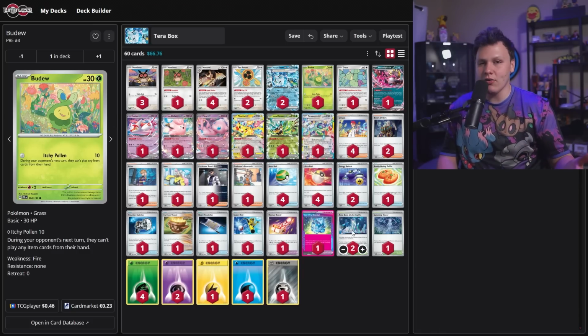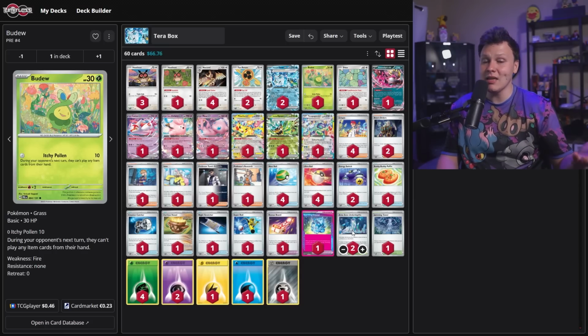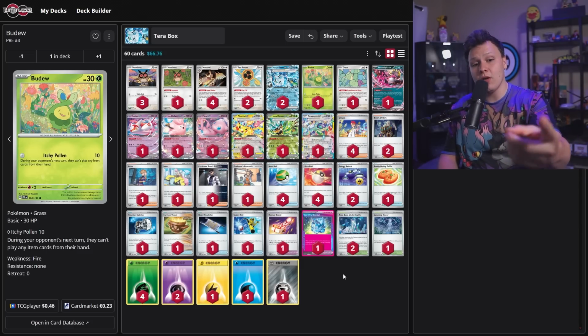It's very often that we can go down to board states with like 0 energy in play, and then our opponent's next turn, they Iono us, and then recovering from that and actually getting a big knockout in the end game can be pretty tough, and usually Ursaluna can fill that gap really, really well. So that's the only thing I consider changing about this. But yeah, the build from Daichi here, absolutely sick, absolutely love it. Let's go ahead, let's jump into some action, and I'll show y'all how to run it.